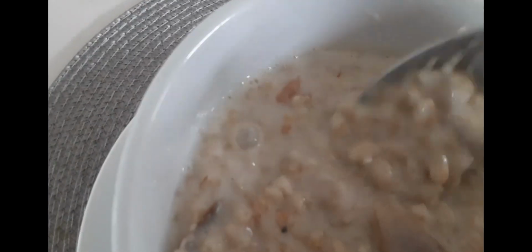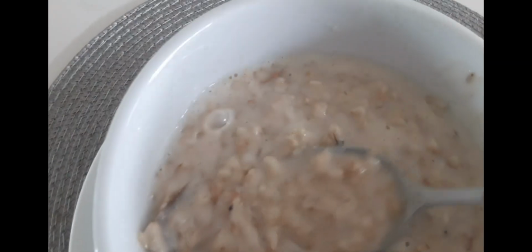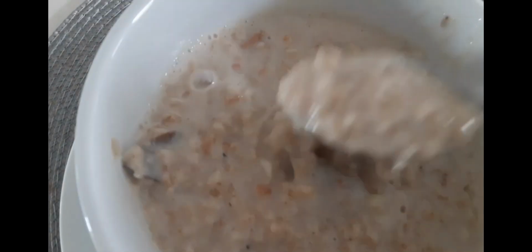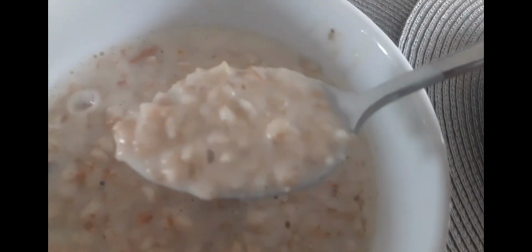Go back over here, my people. And my goodness. I'm going to taste this now. Yummy. Oh my goodness. Yummy. And it is quite filling. Let's take up another. Take another spoon, my people. It is so good.